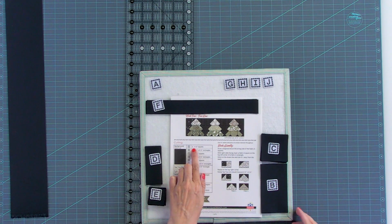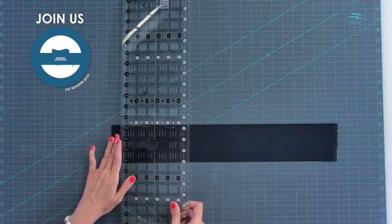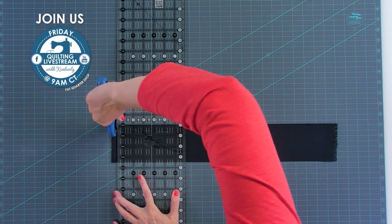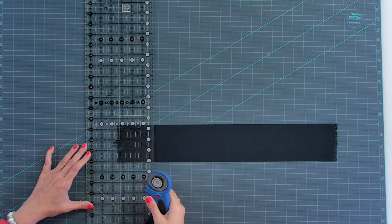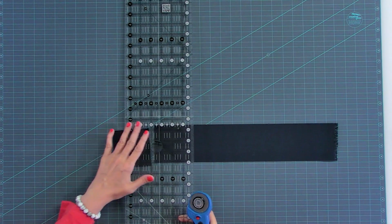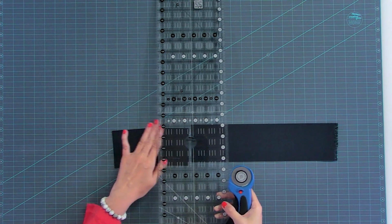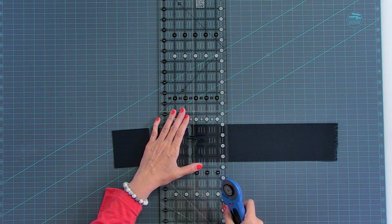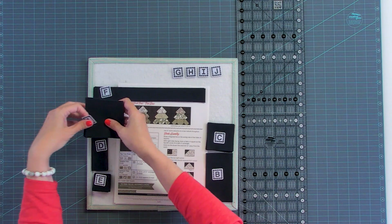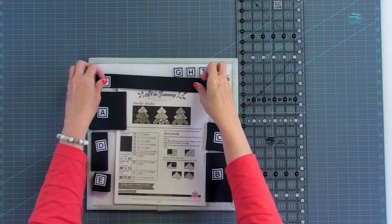And then I need 6 3.5-inch squares from my background. So this is the hardest one to cut for your background, but it's gonna be done pretty quick. And the technique we're using today is very beginner, so that's good news. We'll just be working with corner squares today, and that's a very beginner technique. And the most important thing is gonna just be to stay organized. And these are my fabric A's. And now we have cut our background, and we can move on to our tree prints.